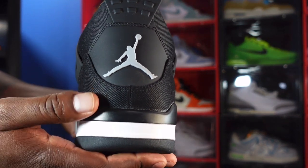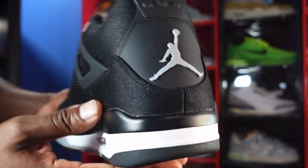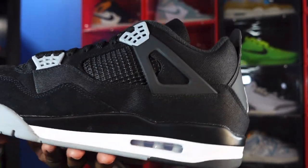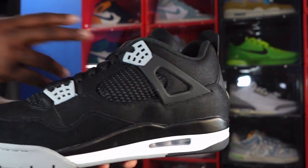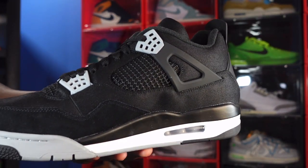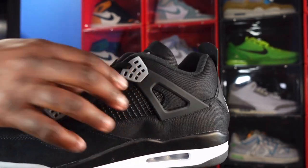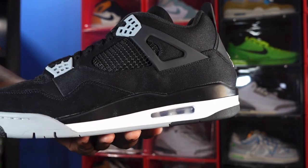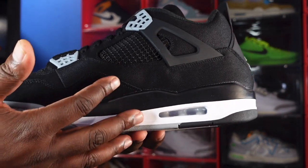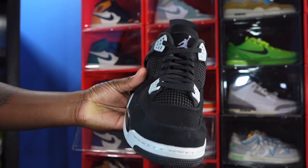You can see that canvas material kind of good right there. Look at the medial side — you got your leg wing extended, just like on the lateral side. You got your light steel gray hits right here. Just like on the other side, you got your black netting with the black background. And just like I showed you earlier, you have that suede going around your toe box.